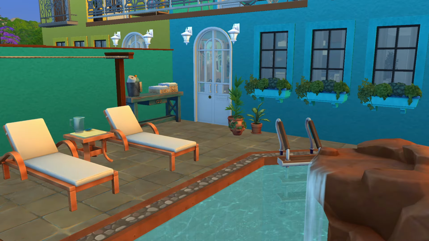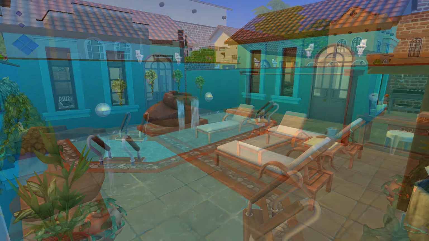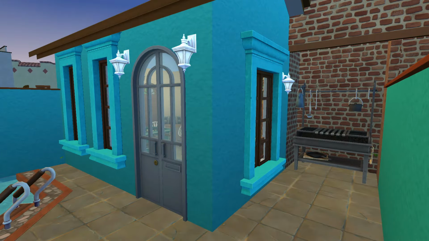I really love this backyard. That pool looks so nice and so relaxing. And I also placed those plants behind the rock fountain just to add a little bit more life back there. If not, I feel like it was very, very blank.